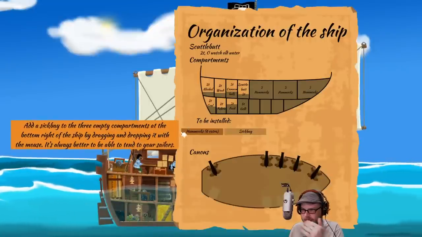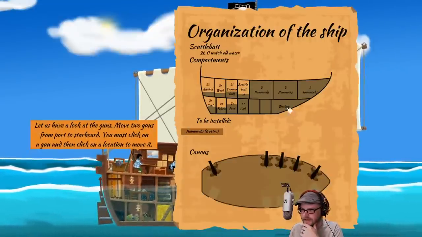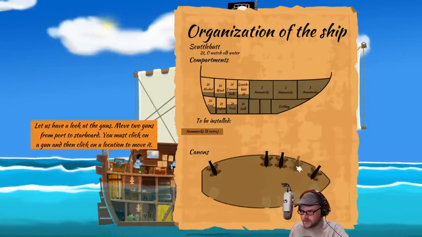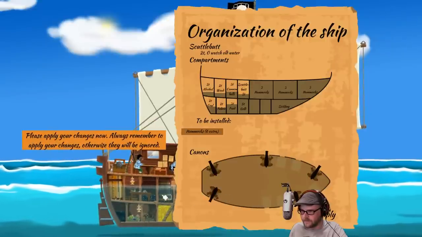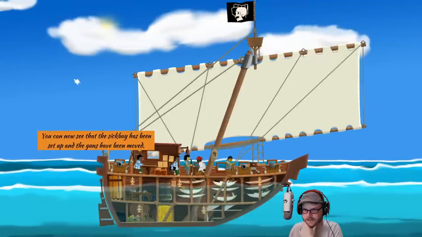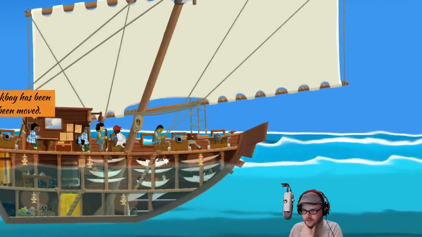Got it. Add a sick bay. Okay. We'll do that. We'll pop that one in down this bay. There we go. We got a sick bay in the front. Have a look at the guns. We can move two from port to starboard. So we'll grab this guy, pop him over here, and we'll put this guy over here. Okay. Apply your changes. Got it. Now you can see the sick bay has been set up. There's a sick bay down there now. Guns have been moved. We can always zoom in.